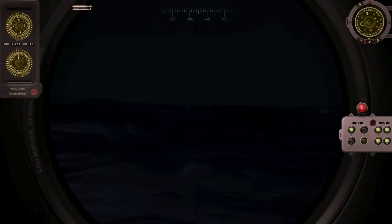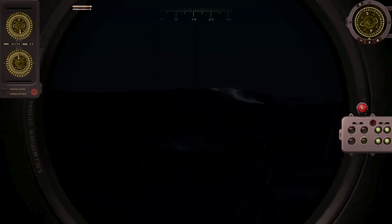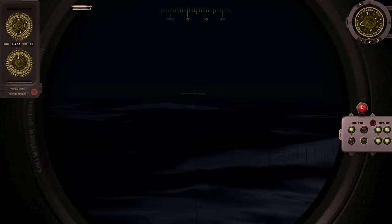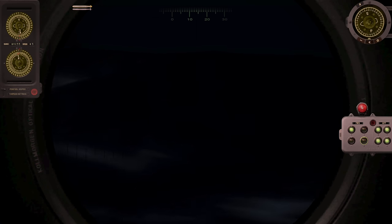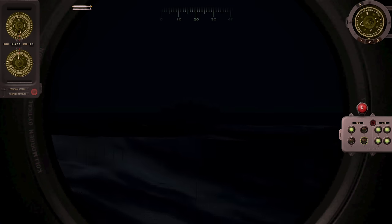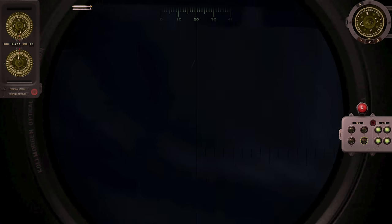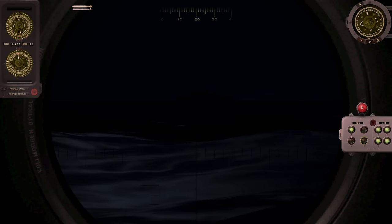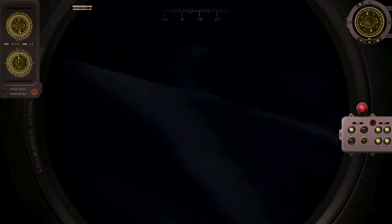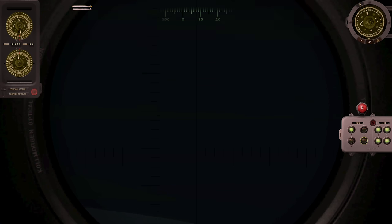Popping up to have a look. We should have had an explosion now if we'd hit the target. So I think those two premature detonations have, well, they've certainly alerted the convoy and they've made evasive maneuvers. The weather's also closed in very quickly as well. There's the merchant ship. Sorry, the troop ship. Oh, we don't have any torpedoes, so let's periscope down. Unless we get a torpedo loaded, then we might have another shot.